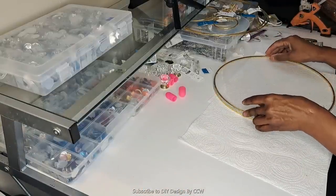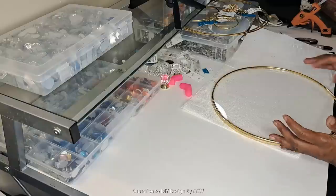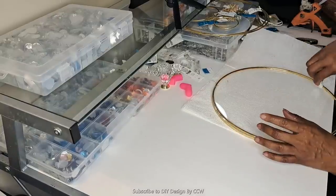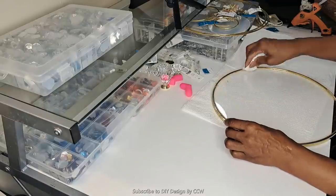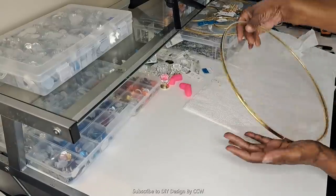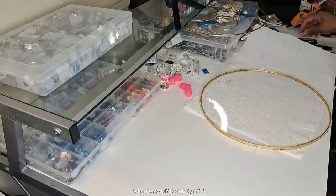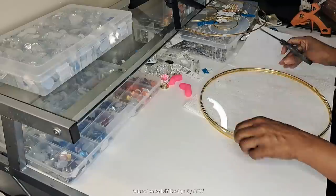So the first thing I did is glue one ring to one side of the tray. And then once I knew the glue was set, I had to clean up a little excess glue there just to keep the project looking neat. And then I'm going to flip it over and do the same on the other side. And then once that's done, I'll set the tray aside for a little bit, and then I'll come back and do a little bit more work on it.